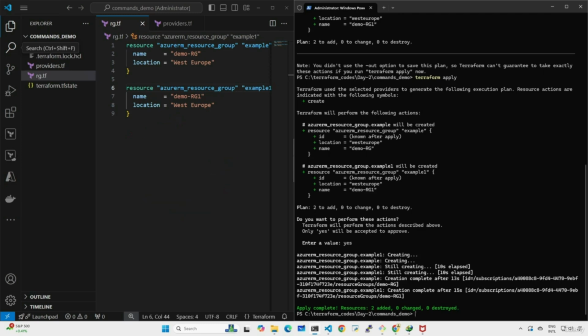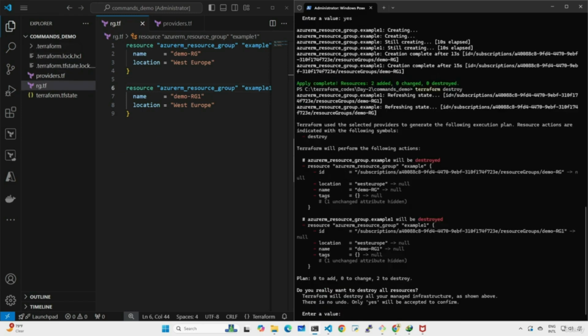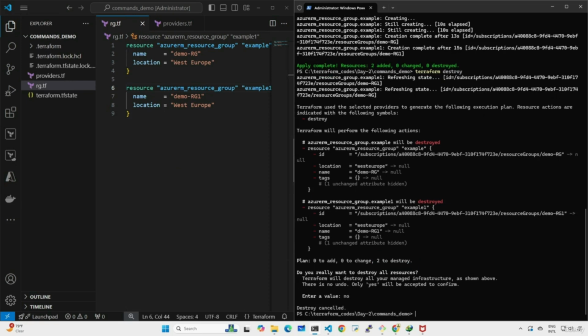We are left with the last command, which is called Terraform destroy. So I'm going to run the Terraform destroy command and see. The Terraform destroy command is basically responsible for deleting resources. Here we are getting an option to destroy, and both the resources are going to be deleted. In our portal we have two resource groups, and both of them will be deleted. So this is the main functionality of Terraform destroy. But apart from that, we have one more option in Terraform destroy. Let me type no and enter, it will cancel the process.